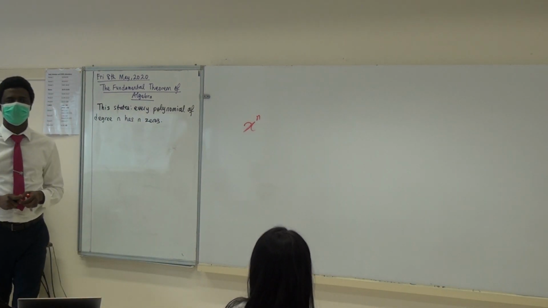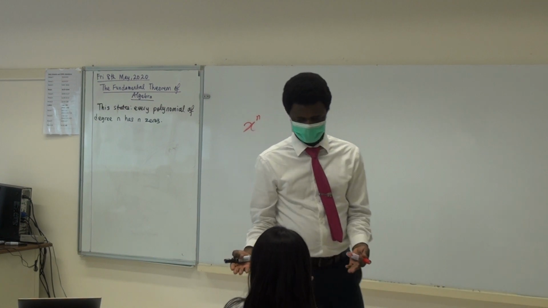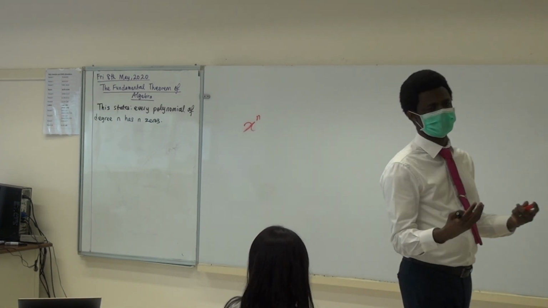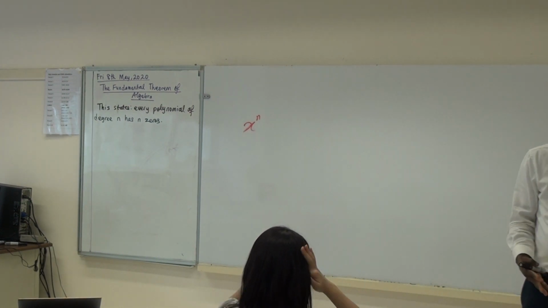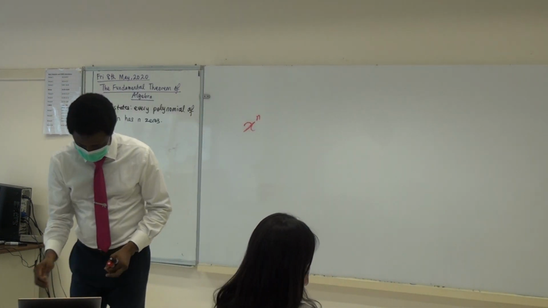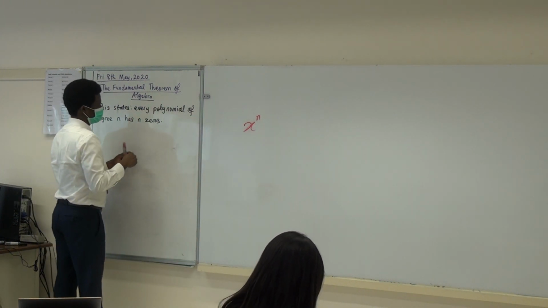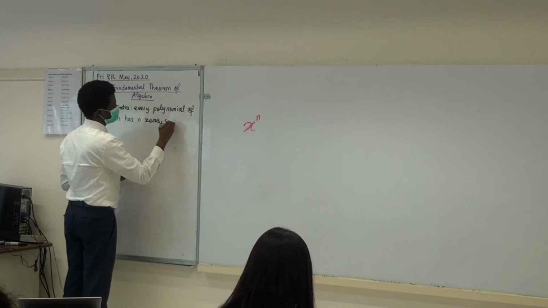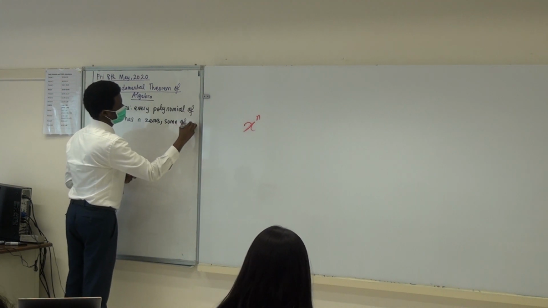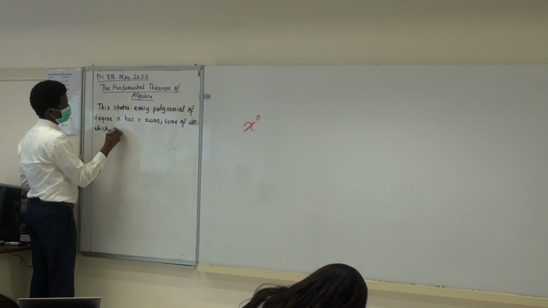So if your function is cubic, you're expecting 3 answers when you solve it. If it is power 4, you expect 4 answers. Okay? But these are some things that we need to take note of. Of course, some of these may be repeated as n roots, some of which may be repeated.